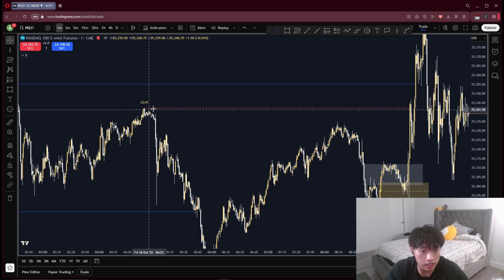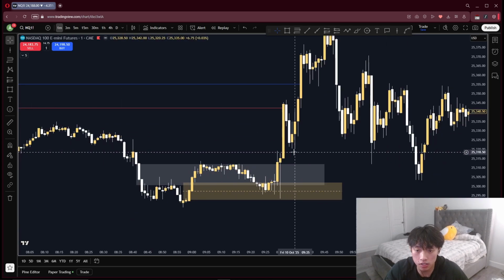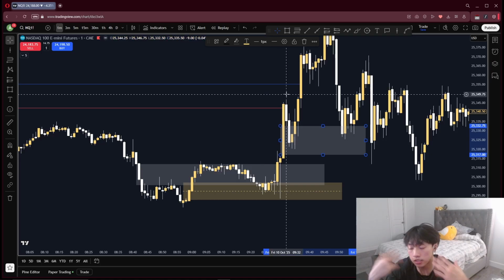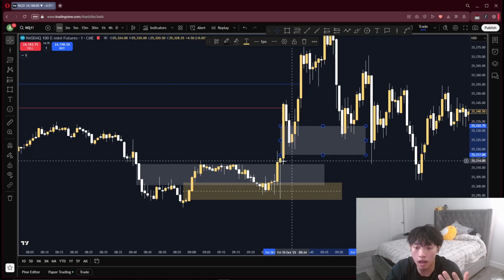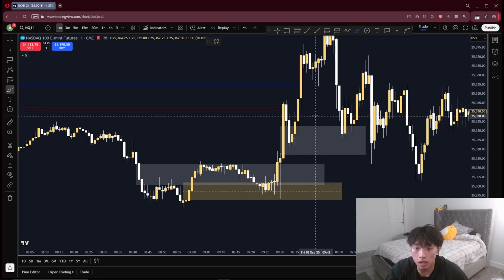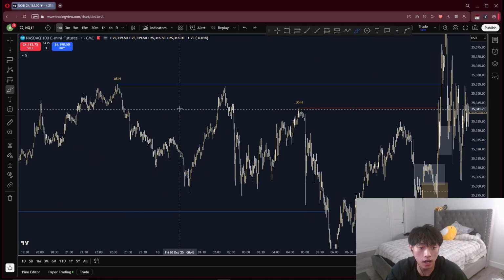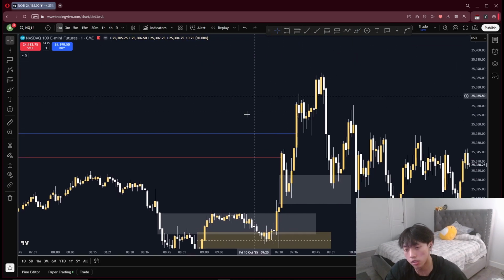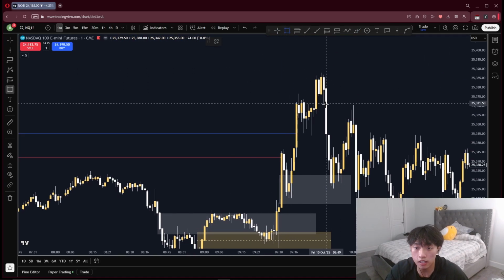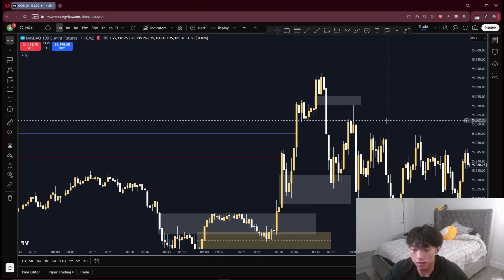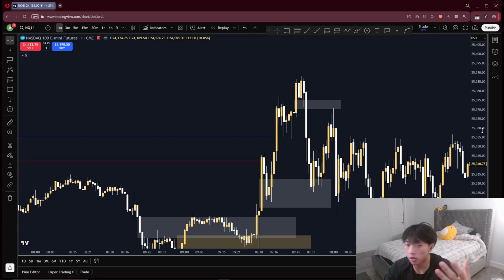We have a bit of a reaction after taking these London highs, start selling off. However, we still end up holding this level. So that's basically telling me, okay, maybe instead of having a reversal to go lower, maybe we want to hold this level and potentially go even higher for Asia highs, right? So that's what we do, and we start pushing towards Asia highs, take it, and start playing around a little bit here and finally get an inversion. The reason why I did take a trade over here. However, that's not what I want to go over.